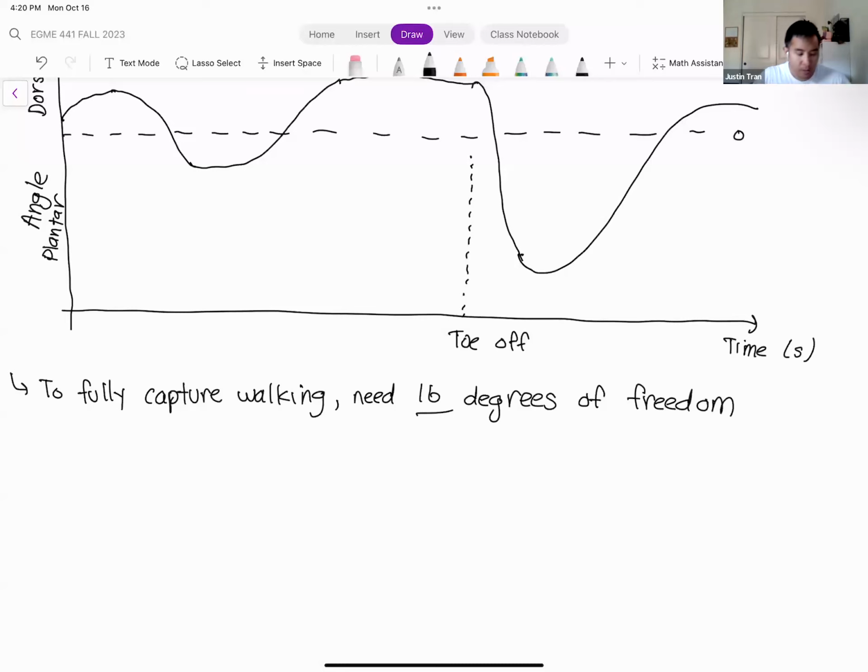Okay. And then the next thing after kinematics is of course dynamics. Kinematics is the first step. The second step is asking, now that we have this motion, how do we actually get to this point? How do we produce this motion? What are the forces and what are the moments, the torques, that produce this motion? Usually from data like this, a computer will run through some calculations to tell you that the calf muscle or the quadricep muscles exerted this amount of force as a function of time.